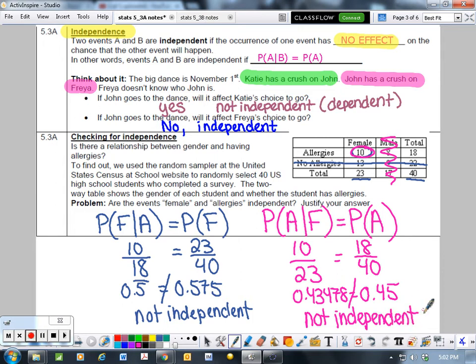So now we have the ability to check for independence rather than trying to think through that. Other ways that we have independence: if we're taking a card from a deck of cards and we do not put it back, now all of a sudden my second probability is dependent on what card I kept out of there. So when we replace cards, we have independent situations. When I do not replace cards, we have what we call dependent situations, or not independent, because the card I took out of the deck on the first draw affects the probability of the second.